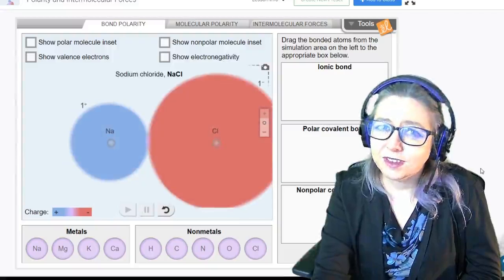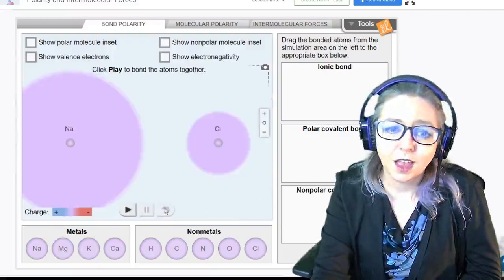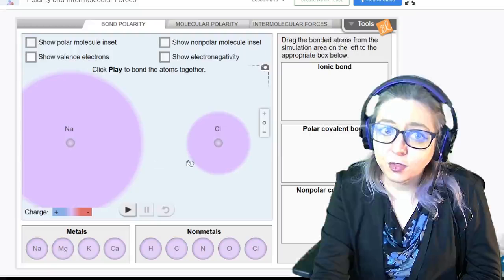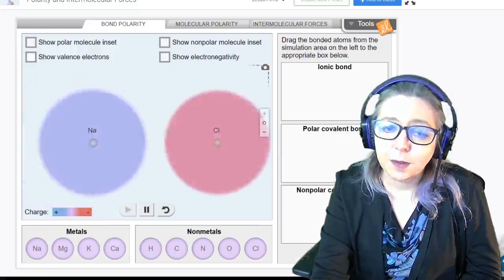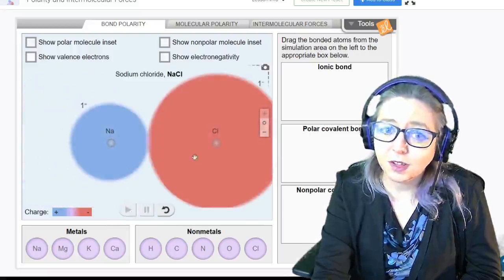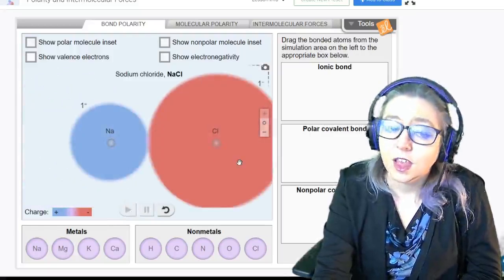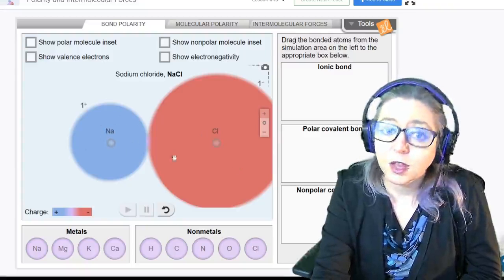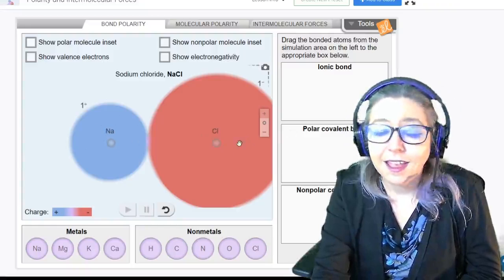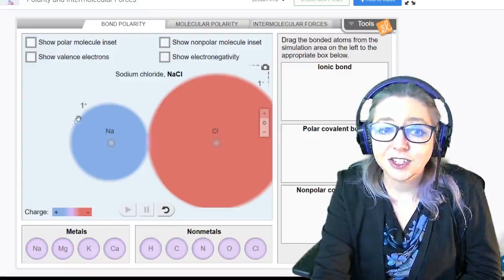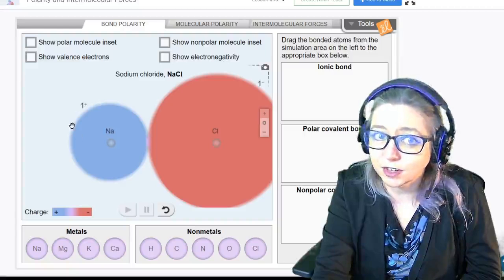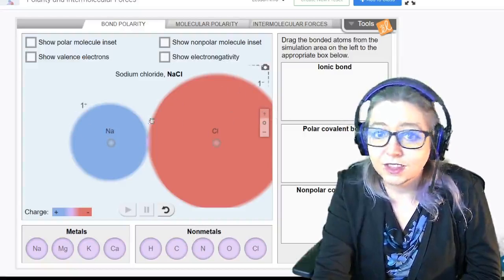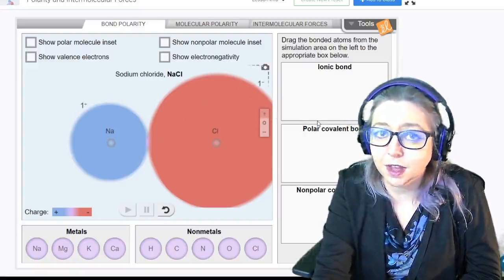There's quite a few things that we can see happens here. I have a big sodium and a little chloride. They're both purple. When I press play, now my sodium is smaller, my chlorine is larger. They both started purple. My sodium is now blue, my chloride is now red. And I can see that that has a charge. It has a +1 charge on my sodium now and a -1 charge on my chloride. So these are 3 things we notice that change when I make them bond.